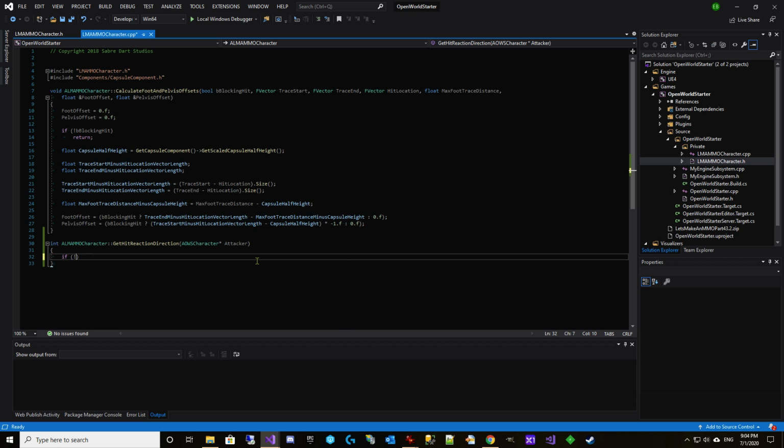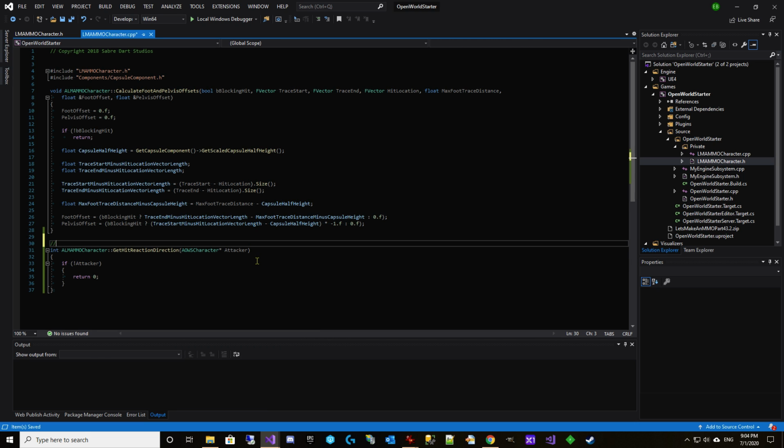Therefore, we will make sure that the attacker, this here is saying if the attacker is null, right? So if we were to do this, it would say, hey, if the pointer is good, this is saying the pointer is not good. We're going to return 0. So I'm actually going to put a legend here. 1 is going to be equal to forward, 2 to right. This is where you could create an enum if you wanted to, but I think it's overkill. And 4 is equal to left. And I guess 0 is unknown. There's some kind of error.